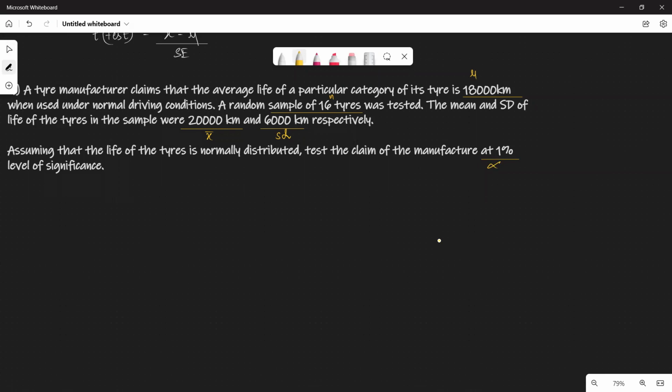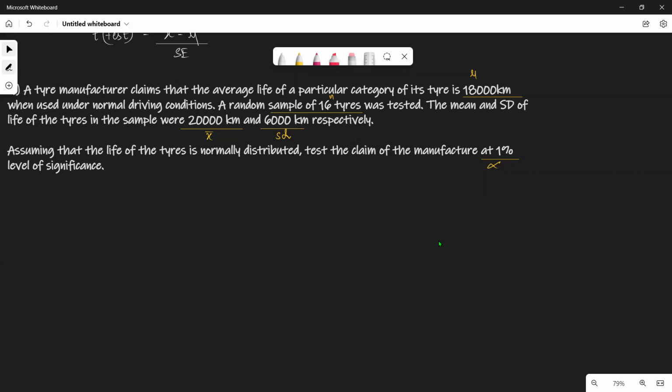Apparently, if you are not aware of the t-test, we can directly apply the z-test and we will get some result. Obviously, the result will be wrong. But if you look at the pattern of the question, as in the previous two examples, the pattern is exactly the same. You develop H0 and H1, and then calculate the T test the way you calculated the Z test, and further validation can be done using the T table.